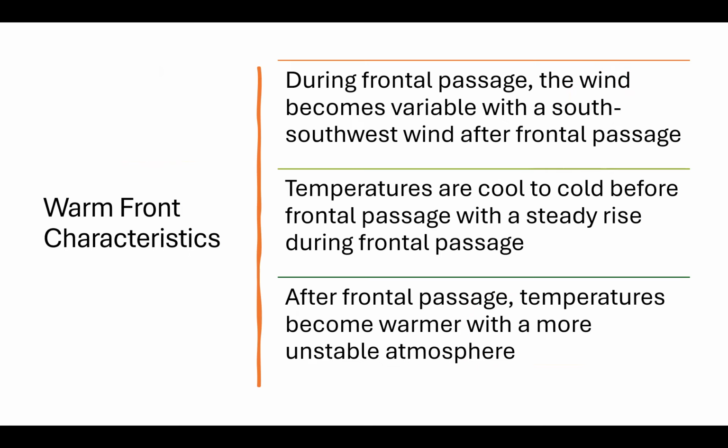To sum up warm front characteristics during the warm frontal passage, the wind becomes variable with a south-southwest wind right after frontal passage. Temperatures are going to be cool to cold ahead of the frontal passage, with a steady rise in the temperatures during frontal passage. And after frontal passage, of course, those temperatures are going to become warmer with a more unstable atmosphere developing.